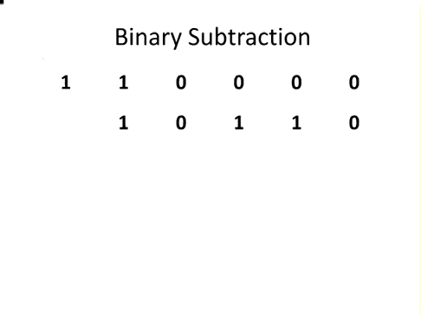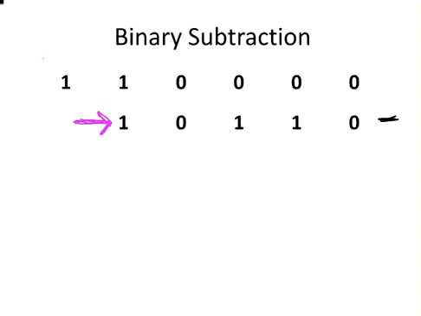So moving on. This is how we might formulate the problem if we were doing it from the borrowing approach. But we're not going to use the borrowing approach. What we're going to use is the 2's complement approach. So rather than perform a subtraction operation, we're going to perform an addition operation, the addition being the 2's complement of the bottom number here. So we're going to get the 2's complement of this.